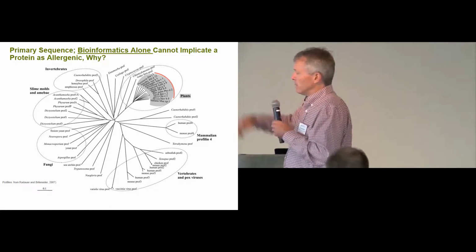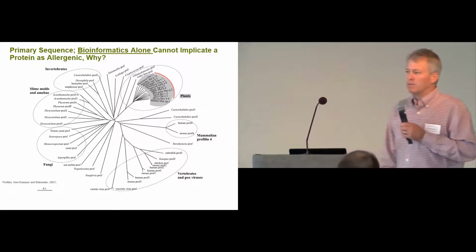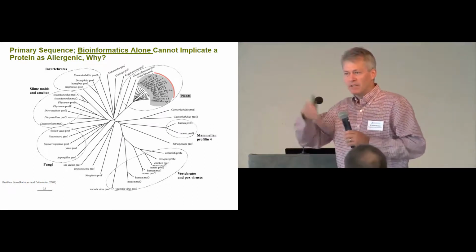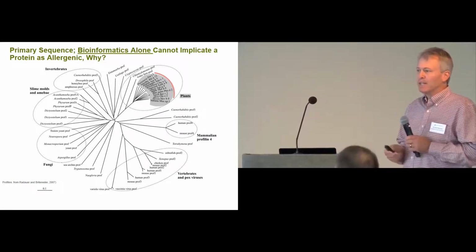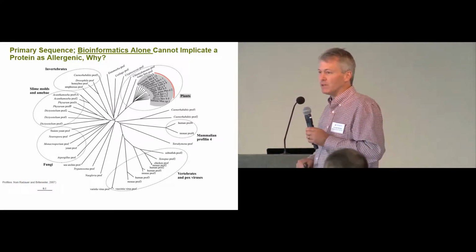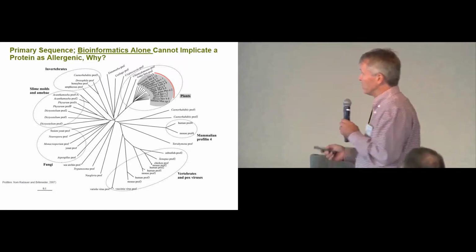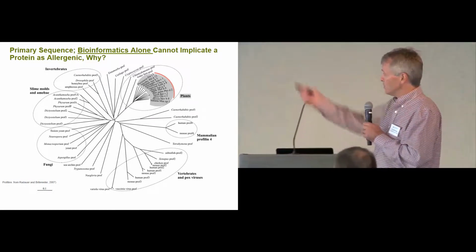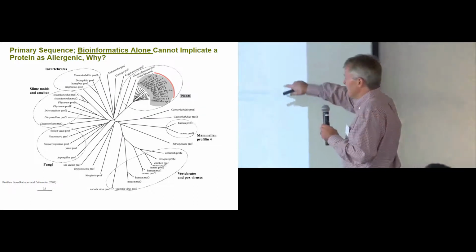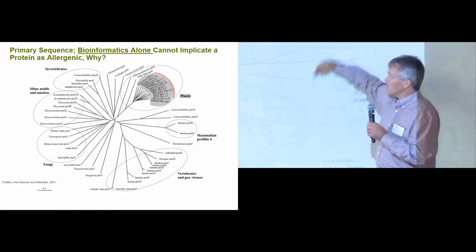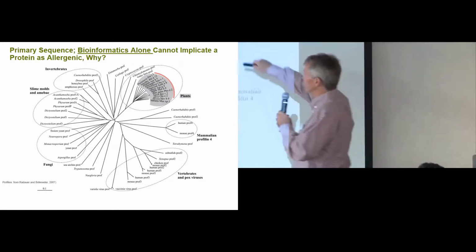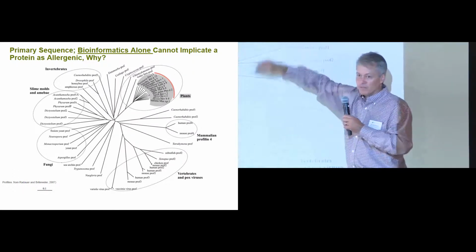I'm just giving you an example here in the next couple of slides. I find it a real challenge communicating bioinformatics, partly because it's a statistical, algorithmic function to try and say something about whether something's alike or not like something else. And it's not difficult to do what's been done on this slide, which is to call out the taxonomic relatedness amongst a bunch of organisms that produce a protein called profilin. It's also pretty straightforward to call out the group of those profilins that are allergens.